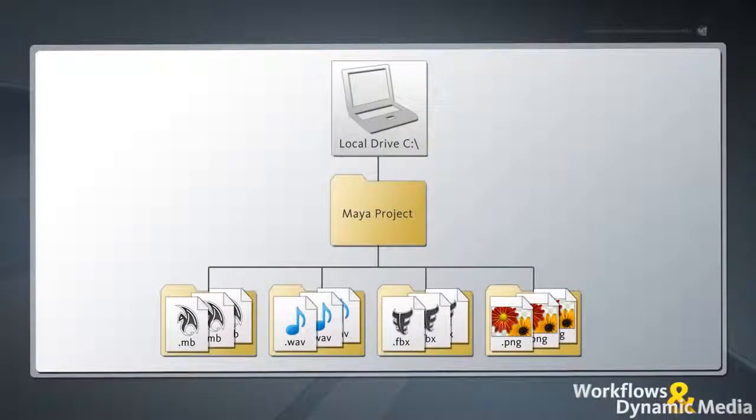To work more efficiently in Maya, you should store your 3D scene and related asset files, such as textures and animation clips, by setting a project. A project is a collection of folders that Maya creates in order for you to centralize all your assets in one location, as opposed to leaving them scattered on your system.